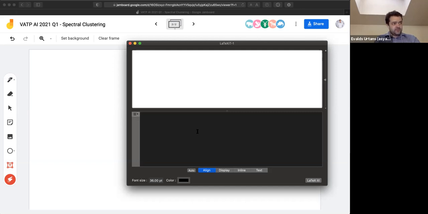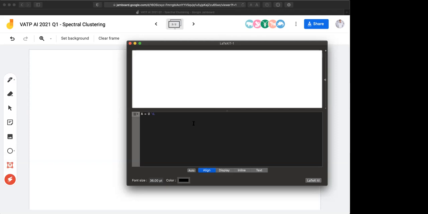But it's actually called spectral clustering because it's coming from that part, and there is something called the spectral theorem, and it looks something like this. So what is this? There is some kind of problem here.